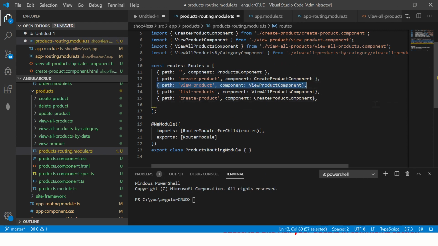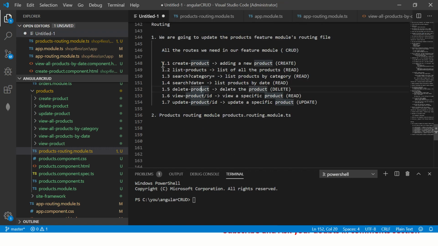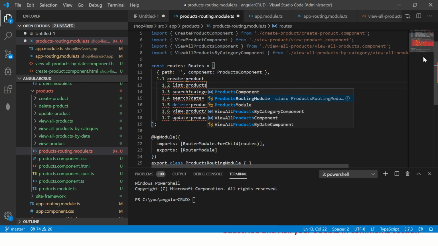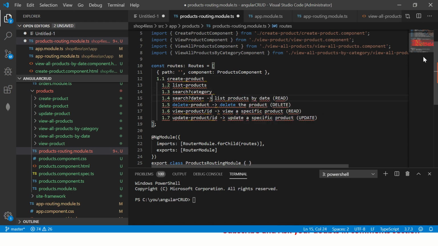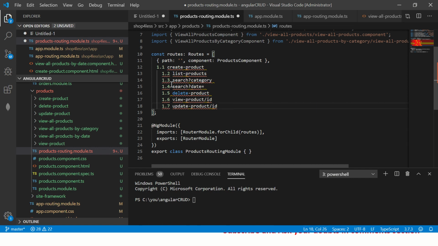Let's remove this, and I'm going to remove all of it. Okay, and we are going to now add all of these one by one. Okay, so let's copy this here and go here. Let's first delete all these nodes that we don't need. Let's clean up. So these are nothing but just the routes that we need. And if you see, I'm just using a path strategy and not hash strategy in my code. So clean up.